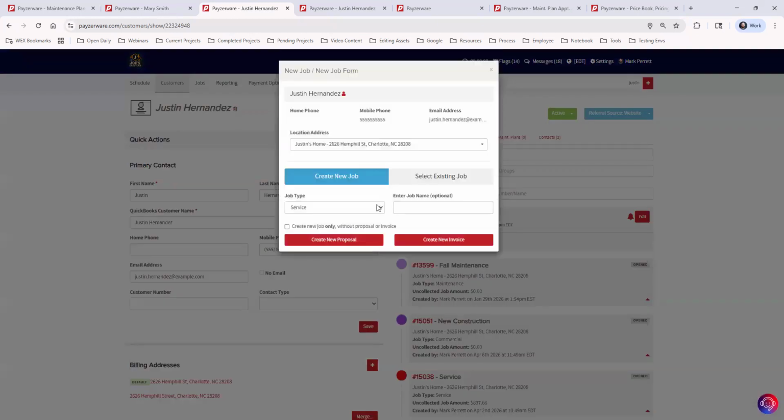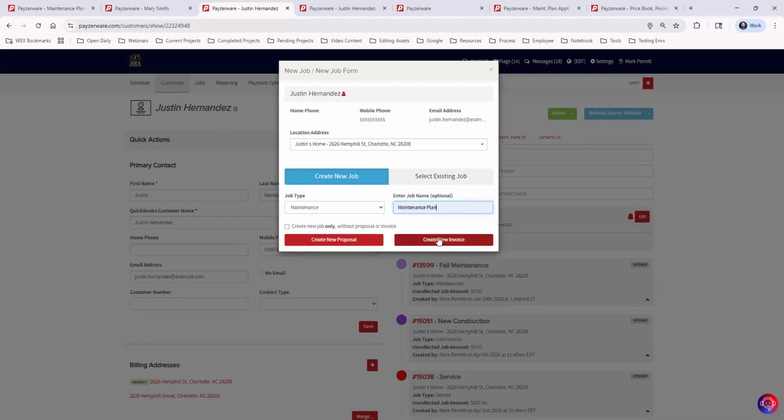And if I am going to sell a maintenance plan, like this job is specifically to sell this maintenance plan, I'll go ahead and mark the job type as maintenance and name it maintenance plan. That way I know that this is the job with the invoice that I sold the plan on originally.